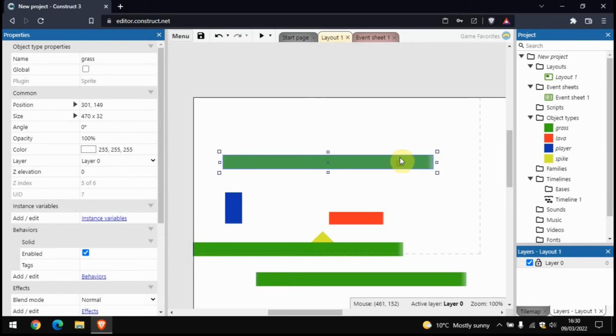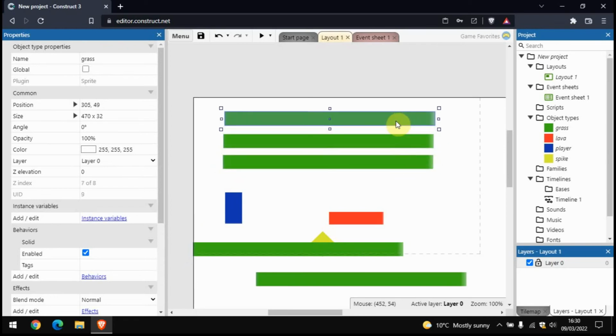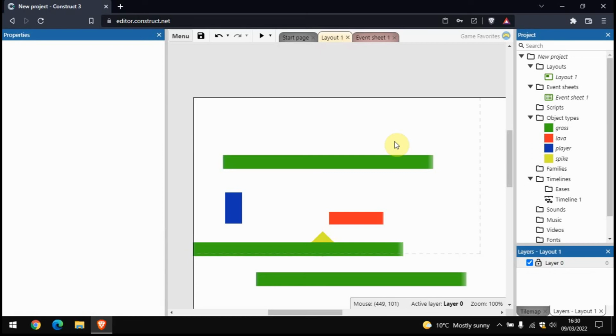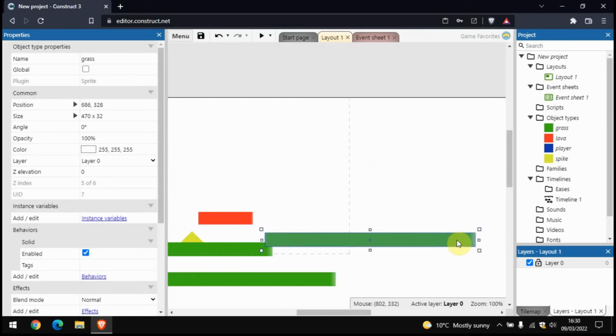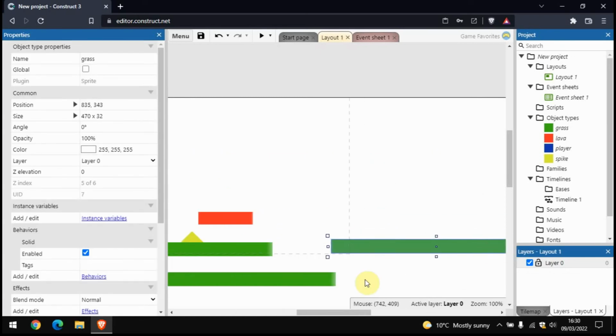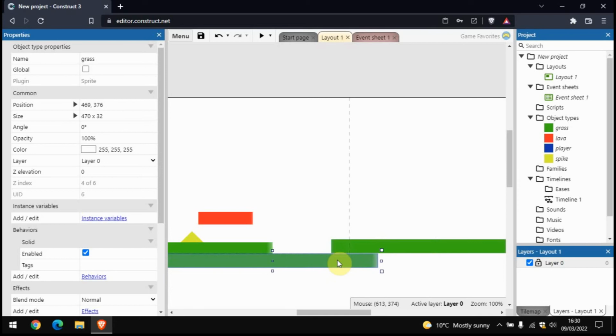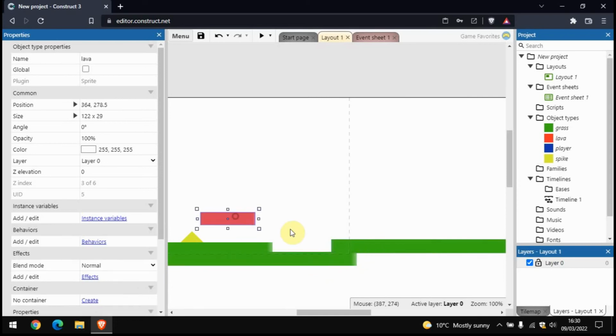And you can do this as many as you want. Very fast way of copying things. Let's just put this over here. This here perhaps. And got a bit of lava there.